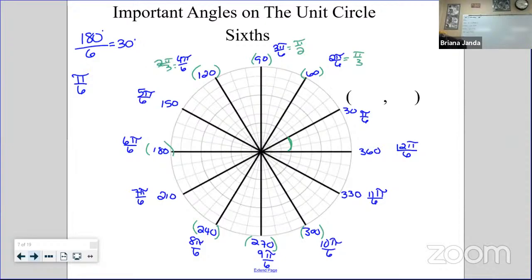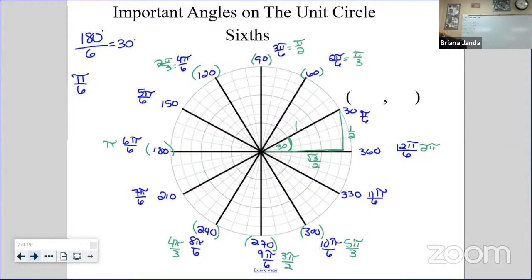Which is why they are not the same as the sixes. This one would be pi, 4 pi over 3, 3 pi over 2, 5 pi over 3, 2 pi. All the ones in green we've already seen on another page or are on an axis. They don't share the same reference angle of 30 degrees or pi over 6. So if I draw in my triangle now here with a reference angle of 30 degrees, label it 30, 60, 90 the way we now know.